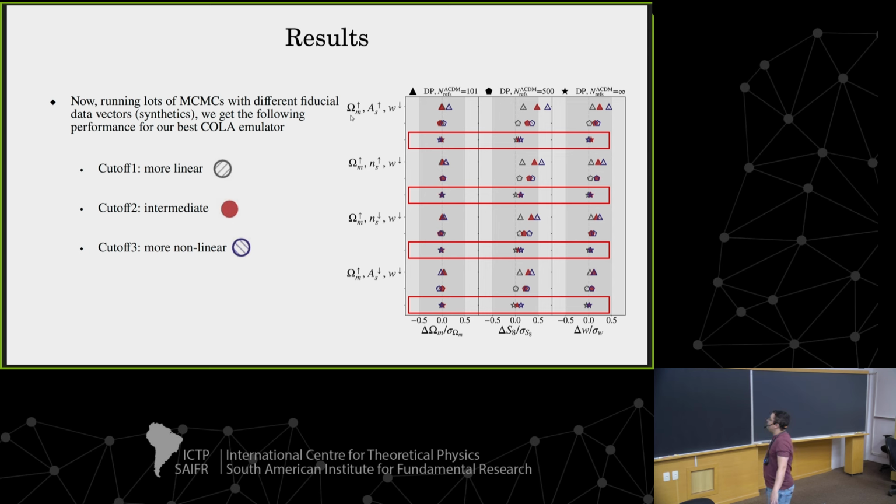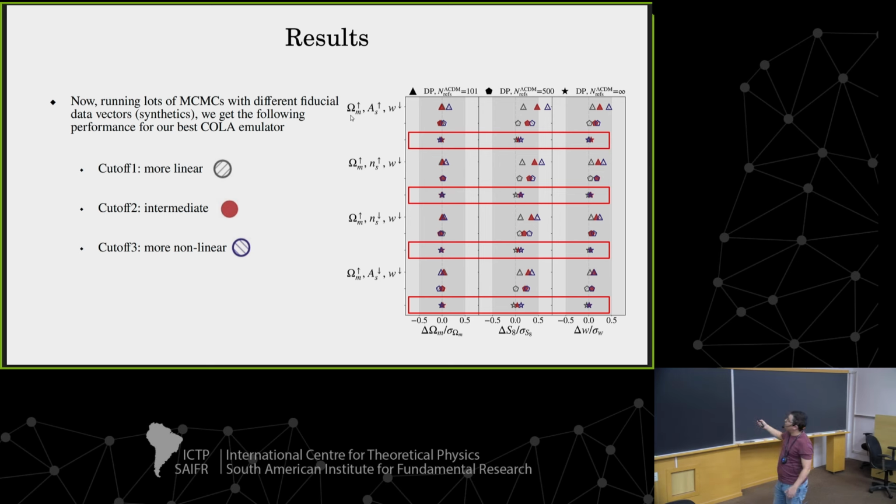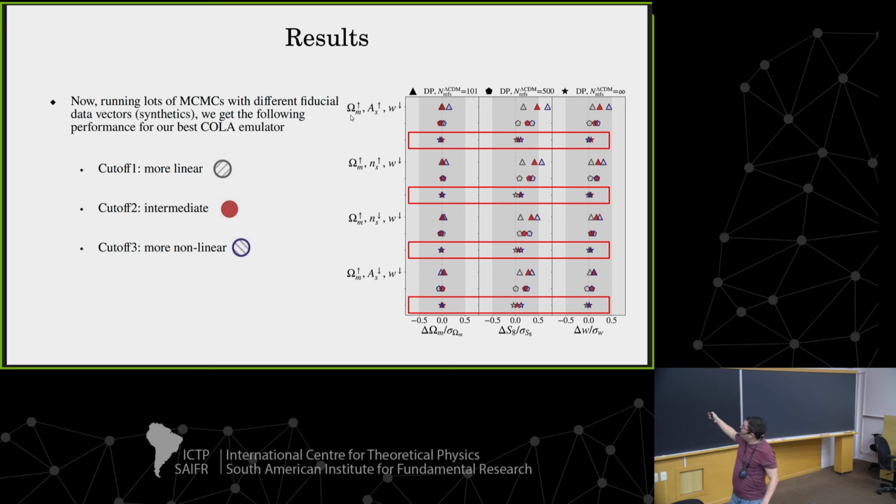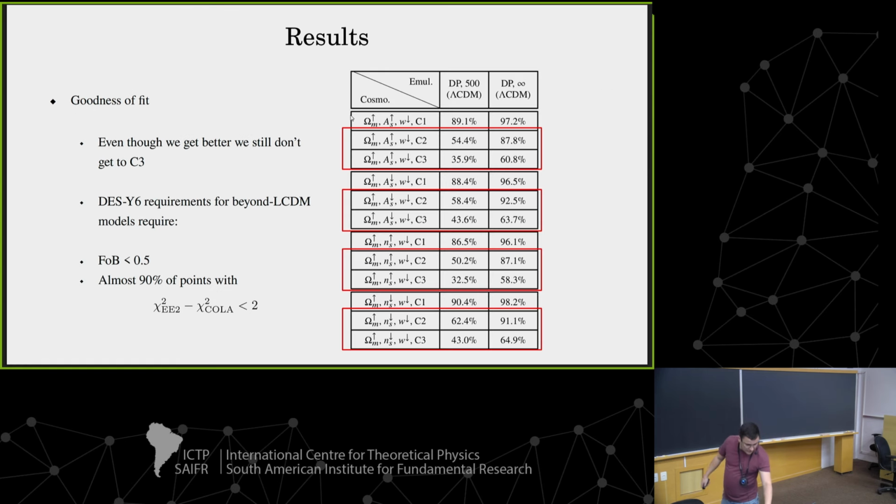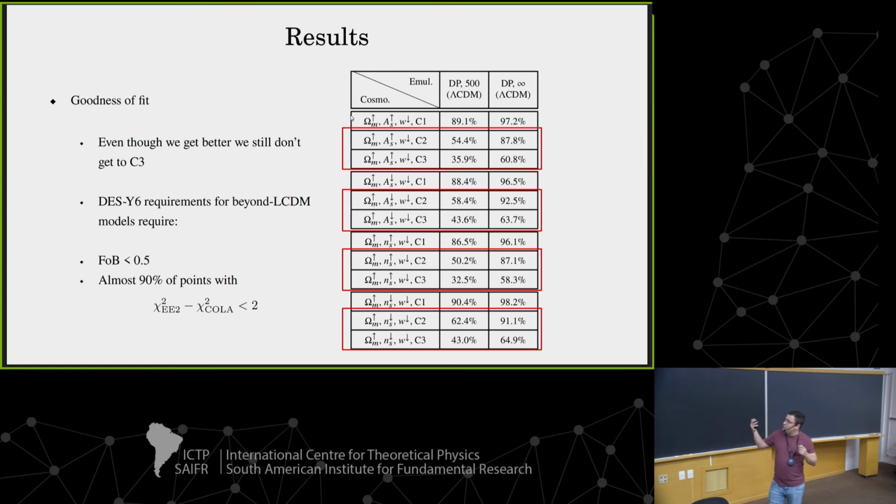So just to finish now, we wanted this to be below 0.3 sigma deviation, so it did not bias the results. So this is the figure of bias comparison for multiple data sets, multiple data vectors that are very weird and very far away from the reference. Our star here is the one that we designed to be the best one. So for instance, we can see that it's lying on top, and we can recover the fiducial data vector using this prescription that we are trying to sell here. We can see that we can even use cutoff 3, but this is something that Vivian wanted us to understand a little bit more.